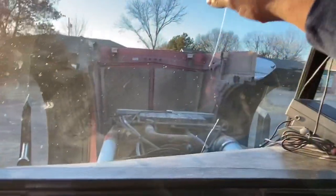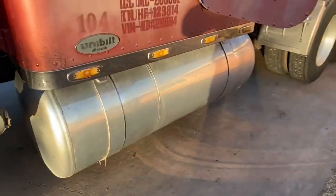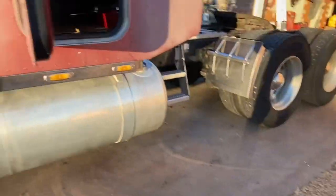Does need a windshield. We got a crack here. He said we're going to get that replaced when we get a chance. I'm going to polish out these wheels, the box. The tanks are pretty shiny. I just do a light polish on them. They'll shine up good, but get the wheels polished out.